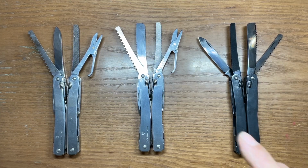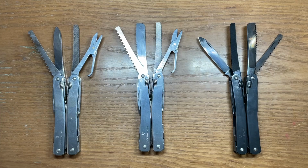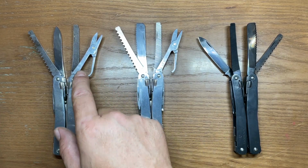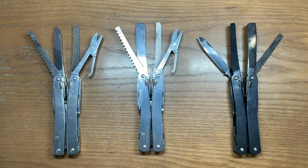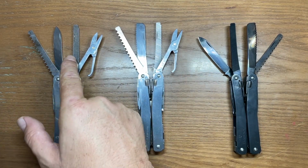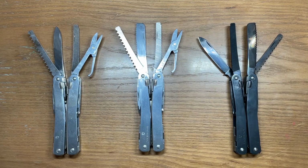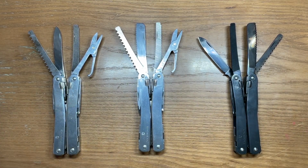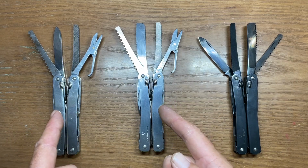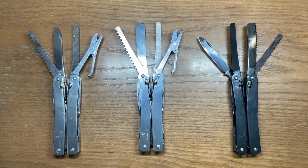With the SwissTool Spirit X, the one tool that they leave out is the serrated blade, or the wavy blade in the case of the SwissTool Spirit model. So they have the saw, the file, knife, and scissors. We're not specifically going to talk about the design of the scissors, because these are a little bit different than the Victorinox knives or the larger Victorinox multi-tools. We're just going to talk about the functionality. These are still pretty good scissors in their own right, even though I lean more towards the larger ones.